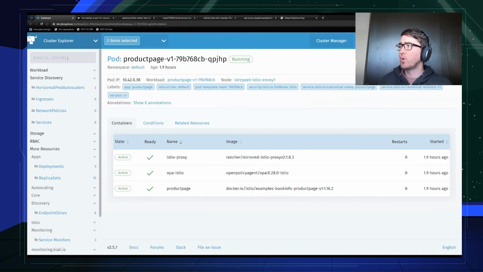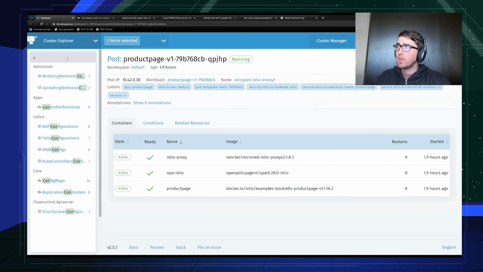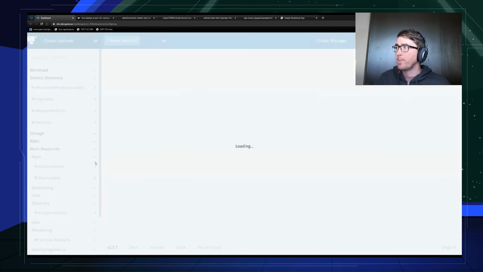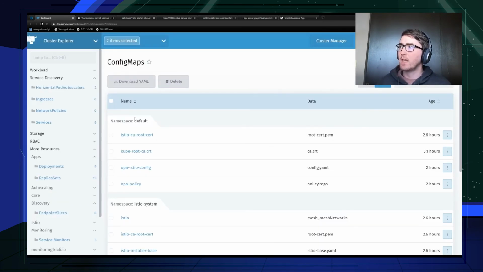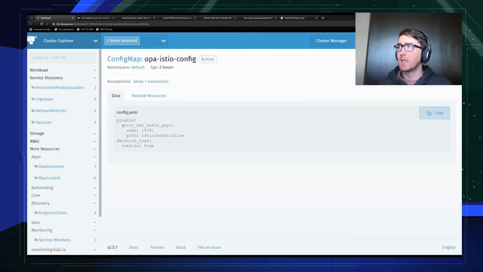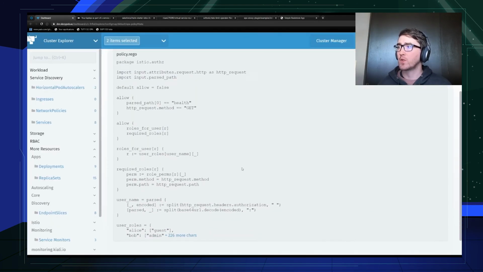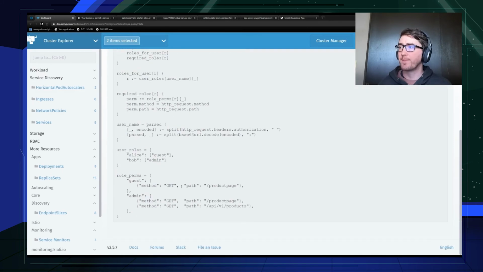And then to show you the config maps that are required for the OPA configuration, you'll see that in the same default namespace, there's OPA Istio config, which is going to just be configuration for some of the components. And then there's going to be the OPA policy, which is going to encode the user permissions.